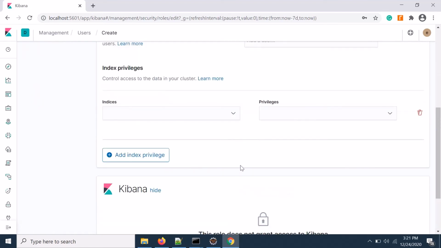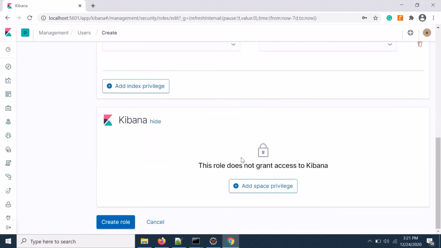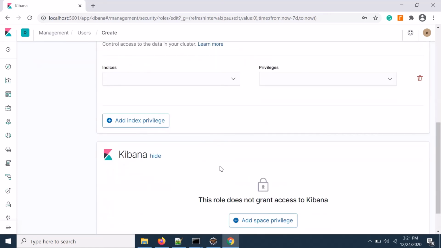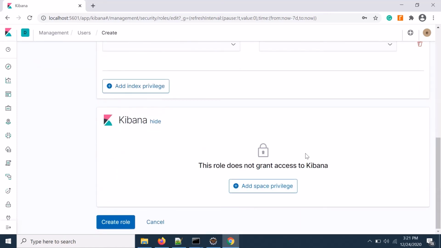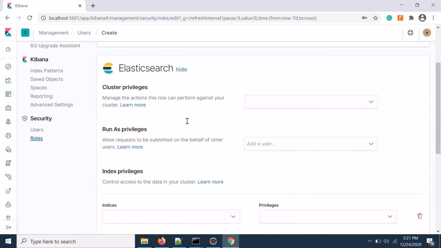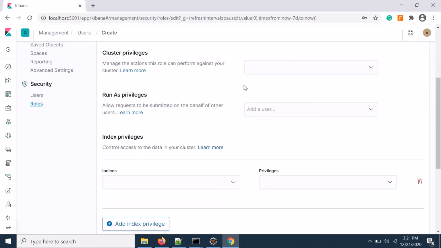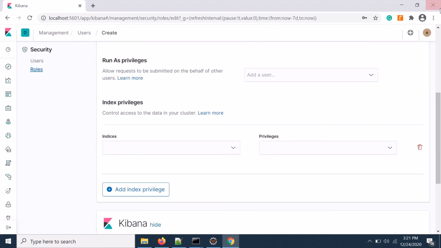Sometimes you need some kind of user that is required to execute some command in the Elastic cluster, and that user's access is not required in Kibana. Then you don't configure anything in the Kibana area. Whatever the role and the privileges required, you just configure over here. These are the basic things you need to do.